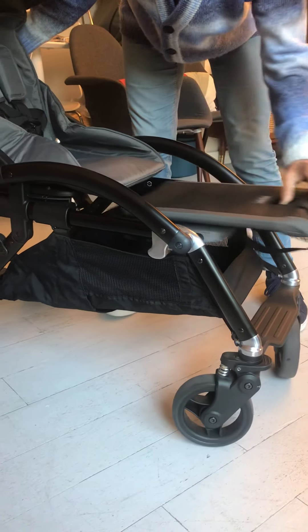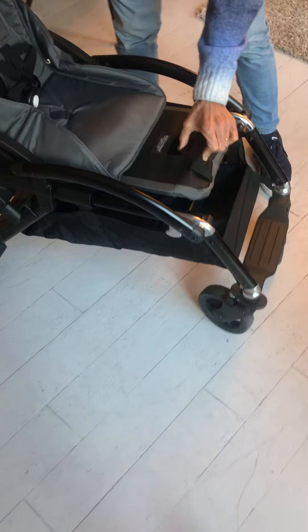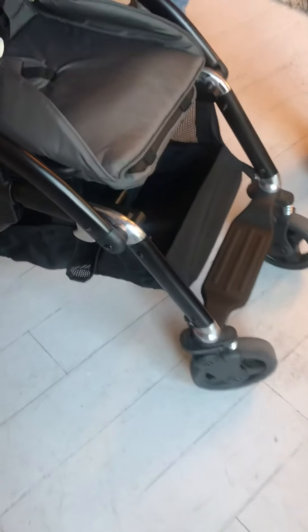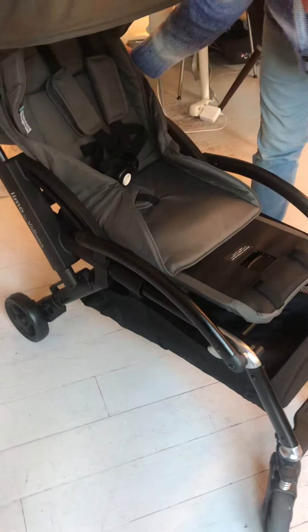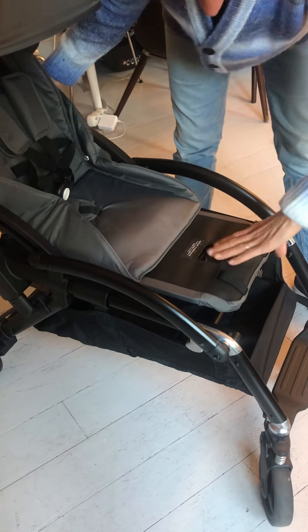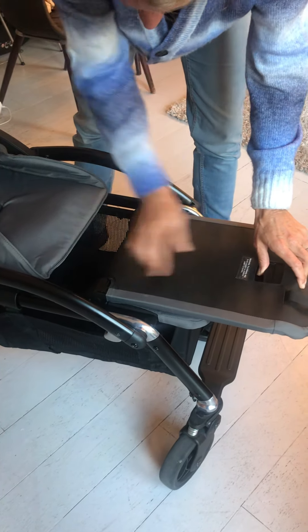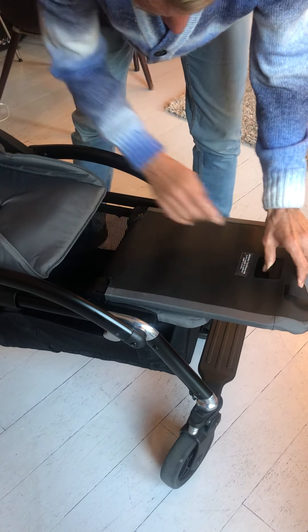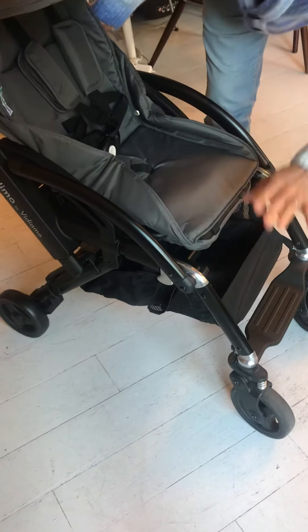When you push the button and slide it in, it's supposed to be really that simple. For the fold-away seat, press the button here with your thumb and slide it in. The step is: first open the frame, put your hand on this tube here and easily slide it out — it should not be difficult. Then press the button to pull it out completely, open it, and press the button again to close. There's a security feature here for the child, so press the button to slide it in.